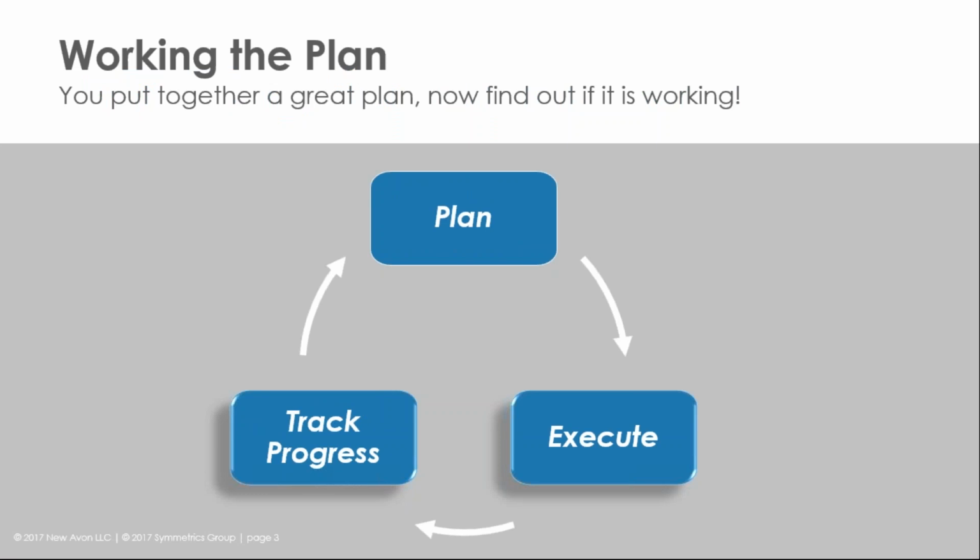Our last seminar, which is this one, Working the Plan, focuses on what happens after you begin to execute your plan. It's important to track your progress so you can adjust your plan along the way. This is where the real fun begins. You don't want to look back at the end of a campaign or after a number of campaigns and say, I shoulda, coulda, or woulda. So we're going to be proactive. We're going to take a pulse on how your activities are or are not supporting a successful campaign and the achievement of your long-term goals. Today, we will review when and how to track your progress, along with any red flags that can help you identify if you need to adjust your approach.